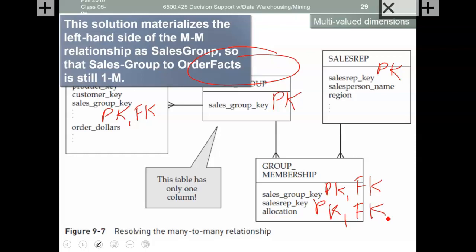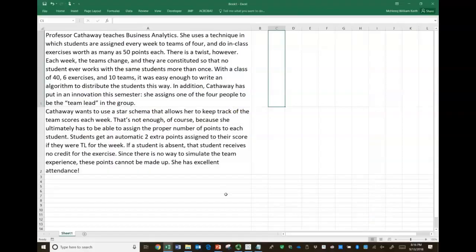See how we have the sales group key here, and we have the sales rep key here. What we need is for this many-to-many relationship to have those two keys together. So we're just moving this key up into this table here and getting rid of that table. That's what's called a bridge table for the implementation of a many-to-many relationship problem.